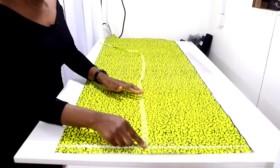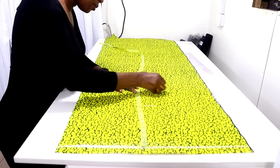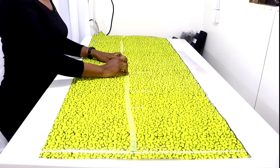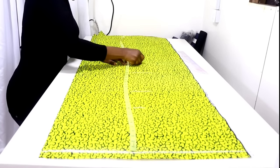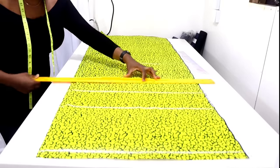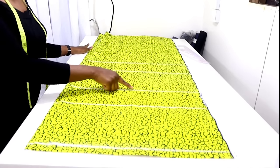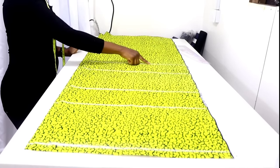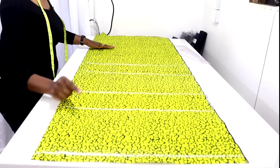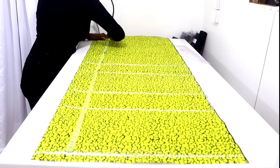And I'll measure down my nipple point. My nipple point is 10.5. My waist length and my hip line. Then the length where I want the wing to start from, which is 32. This is 32. Then I will extend all the lines. This is my nipple point, this is my waist length, this is my hip line, and then this is 32 inches length where I want the wing to start from. All right, and of course I've measured down the length of my gown, which is 60 inches, then my seam allowance.